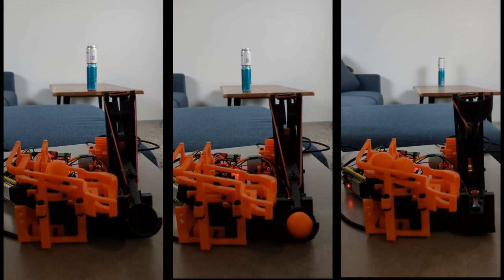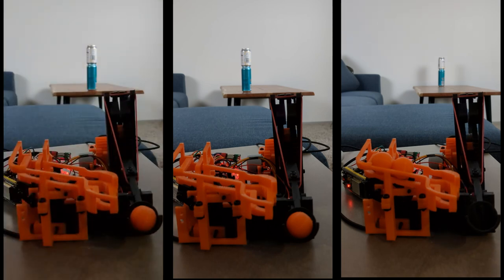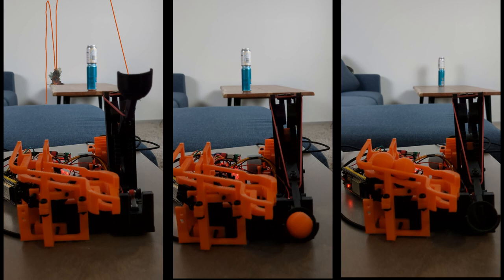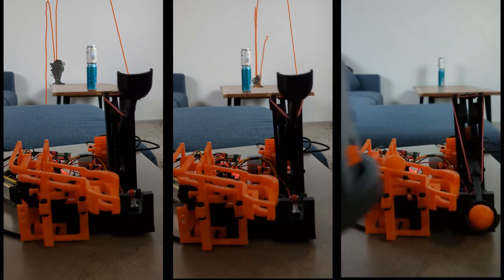The 3D printed parts and small stepper motors certainly had their limitations on power and durability. Accuracy on the machines was also pretty non-existent. You can use a remote control button to reload and launch the catapult.